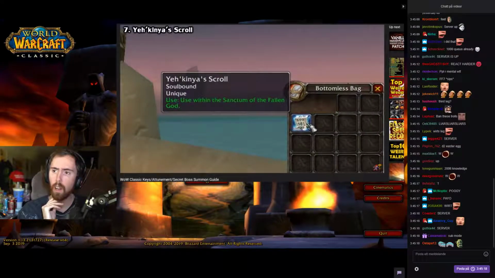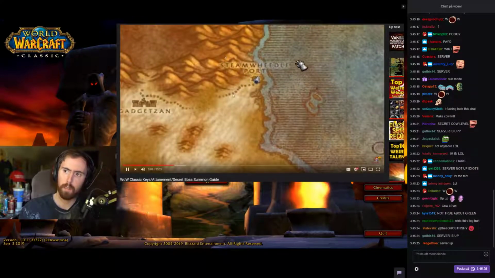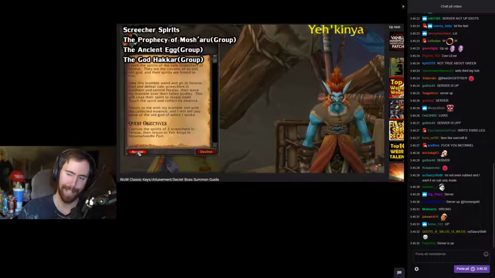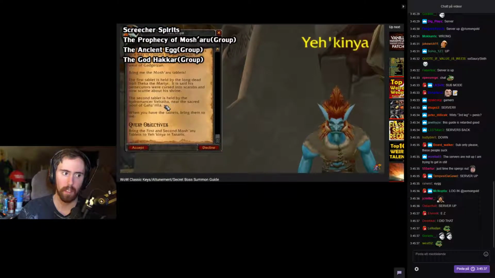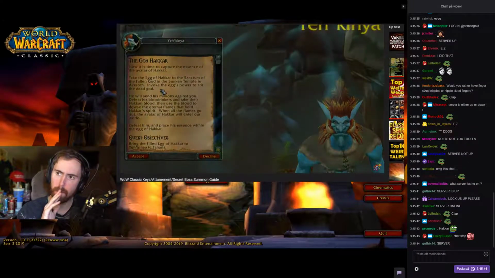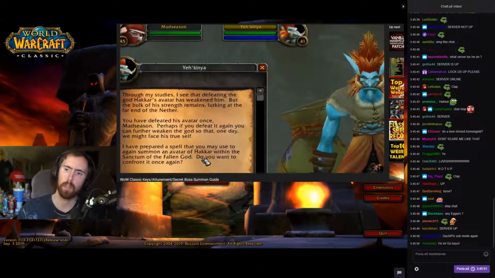And another boss summon is Yakinya's Scroll, which is used to spawn the avatar of Hakkar boss in the Sunken Temple. Find Yakinya in the Steamwheedle Port, located right here in Tanaris. And complete the following quests. That's Screecher Spirits, Prophecy of Mosh'aru, the Ancient Egg, and the God Hakkar. Again, I don't want to go too detailed here because we have a lot to cover. I think it's best to be a bit terse. The final part though, the God Hakkar, requires you to use the egg to summon and kill the avatar, and after you do that and turn in the quest, speak once more to Yakinya to get the scroll to summon him however many times you want.